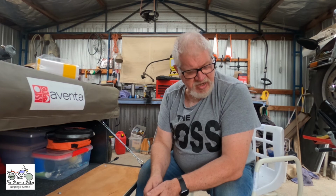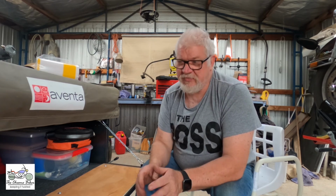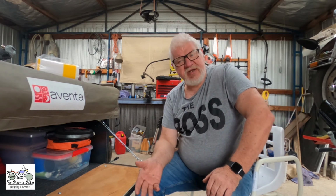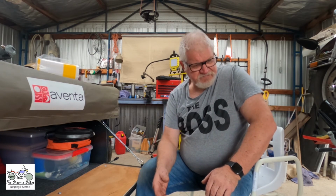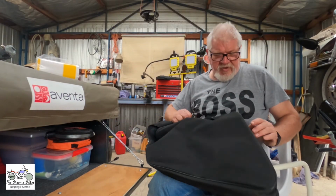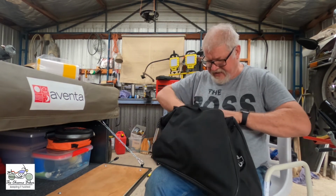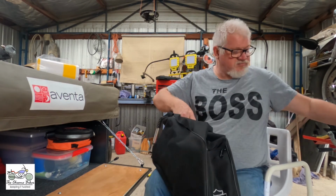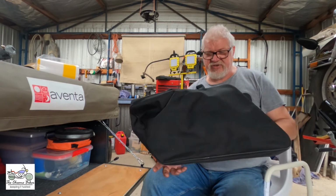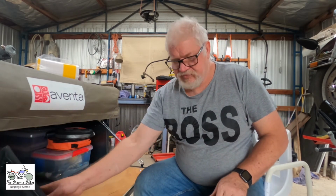On the bike itself, when Casey and I travelled, and not saying it's all women, but some girls like to overpack. So before I actually got the proper bags, we had a green Woolworths shopping bag, and all our clothes had to fit into one of those. Now I've got proper bags. These are Harley Davidson bags that fit into the pannier. They're designed to fit into the pannier. So I can actually take plenty of clothes if I need to. Not that I'm going to need a whole lot.